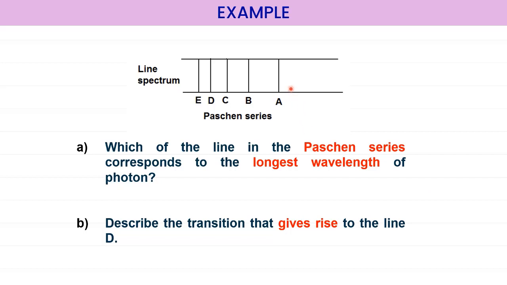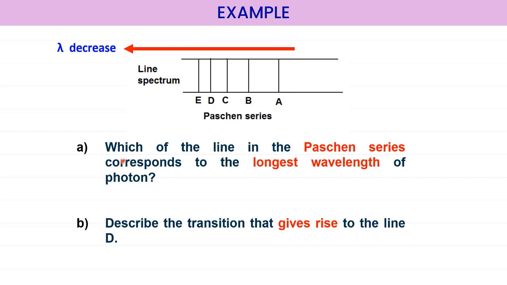For this example, let's first decide the trend in the line spectrum. We could see the gaps become smaller from line A to line E. These gaps tell you about their wavelength. So we know for sure wavelength decreases as we move from right to left, meaning the delta E increases. So the smallest delta E results in the greatest wavelength. As you can see in here, A has the greatest wavelength, giving rise to the first line, which comes from the first transition in the partial series with ground state of n equal to 3.